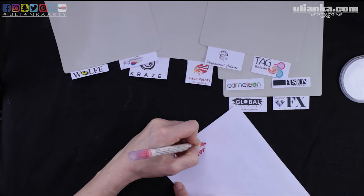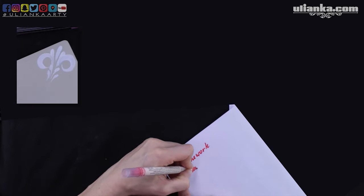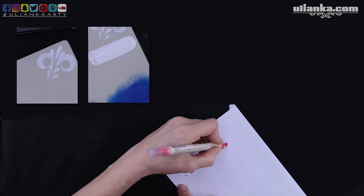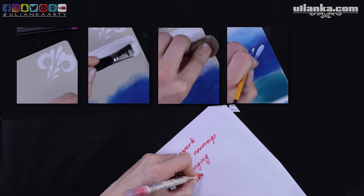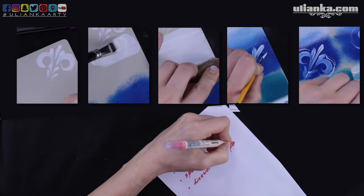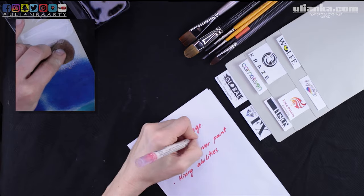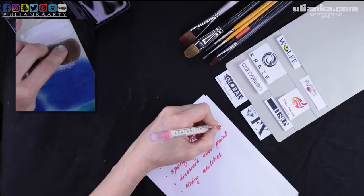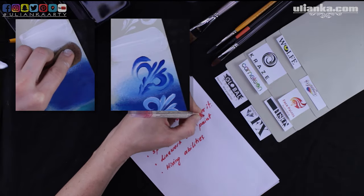In the next two videos, I'm going to go over a few criteria. Line work, coverage with a white brush, sponge coverage, line work over another paint, blending it with another color using a brush. I'm also going to check how paints are going to be blended with a sponge and how each white paint behaves as a background.